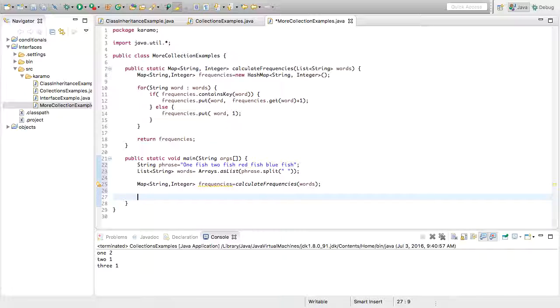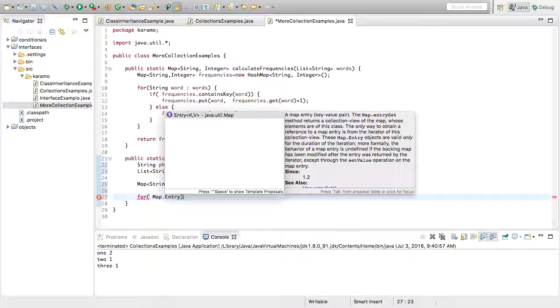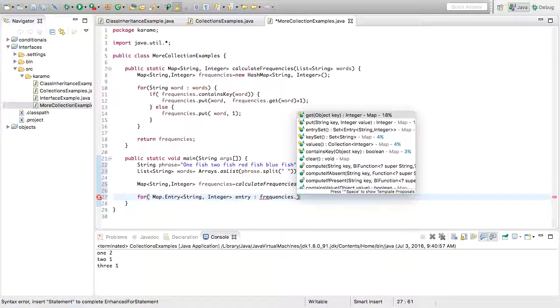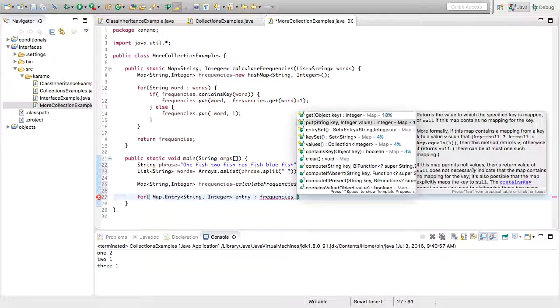And then I can print all those things. So let me use a for each for map.entry of string integer. This is ugly as hell, but that's what Java forces us to do. Entry, that's my type. This is the name that I'm going to use for the variable inside the for, and it's going to iterate over frequencies dot entry set.